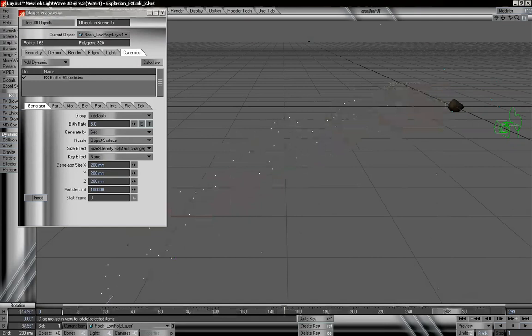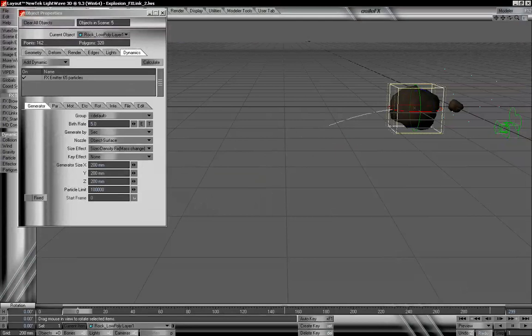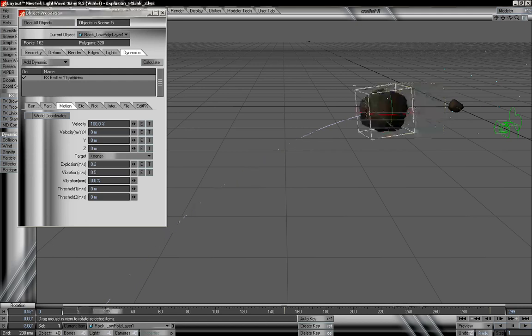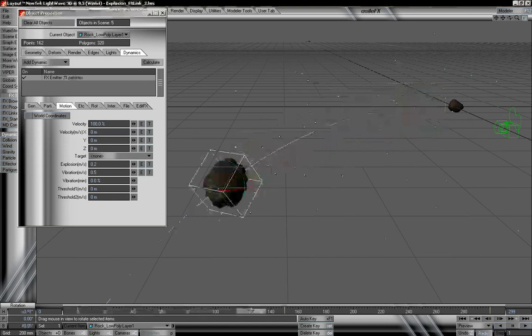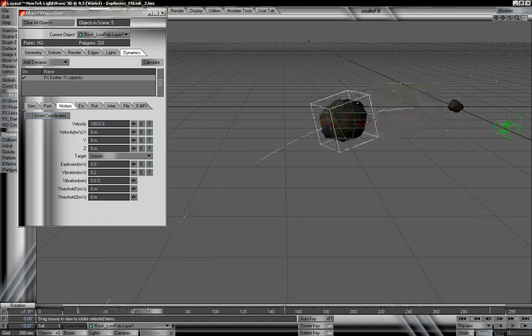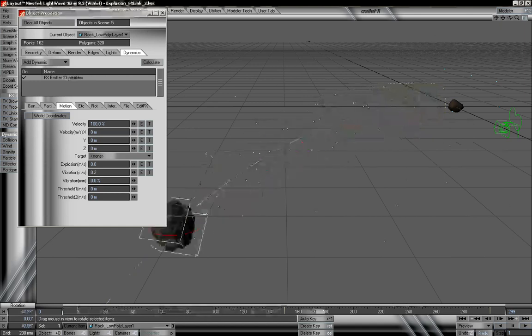And we can see that it is something that looks a little bit better. And since this will be its own emitter, what I can do is use the explosion option and just add in 0.2 for explosion, and I'm going to add 0.5 for vibration. And now we can see that might be a little bit too much. So I'm going to remove our explosion first, reduce our vibration down to 0.2, and just take a look and figure out what is causing that overall effect.